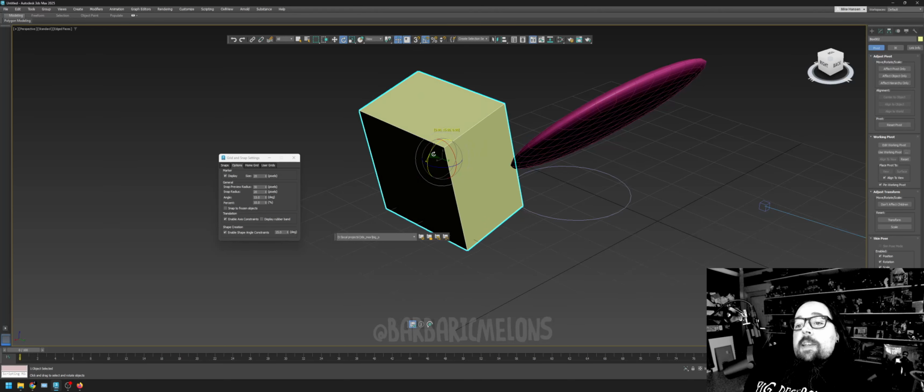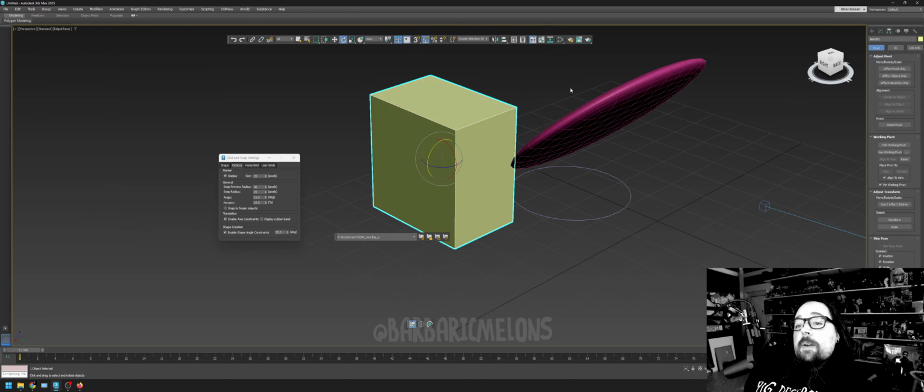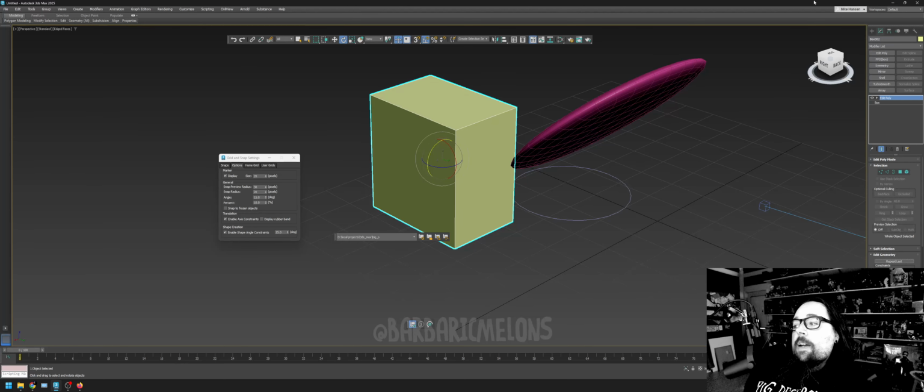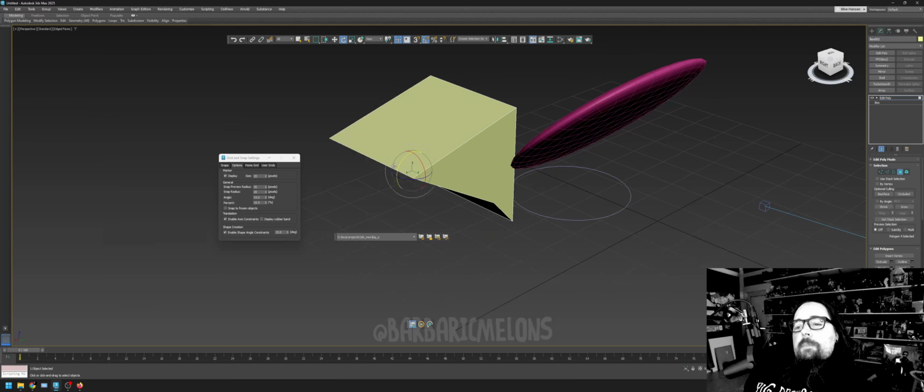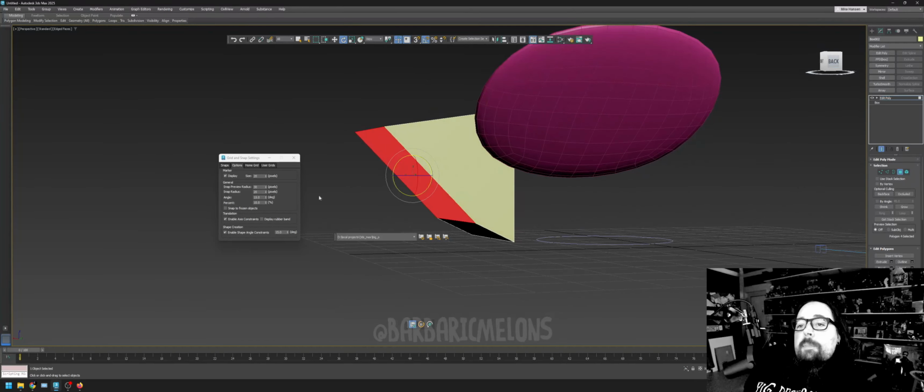Now the same thing is going to happen when you're in a sub-object mode, right? So let's add an editable poly to this guy. Let's go into face mode. And the same thing's going to happen here. I just want to rotate by, let's say, 45 degrees. So, boom, right there, 45 degrees. Fantastic. Now, if I didn't have that snapping tool on, and let's undo that. Let's see how far I'd get. Let's get 45 in here.